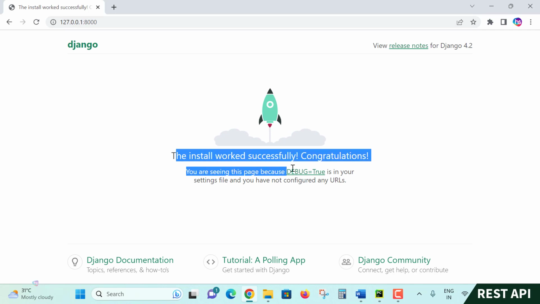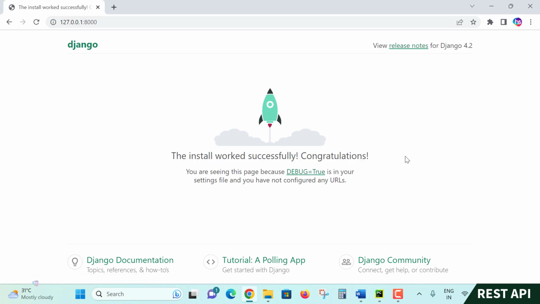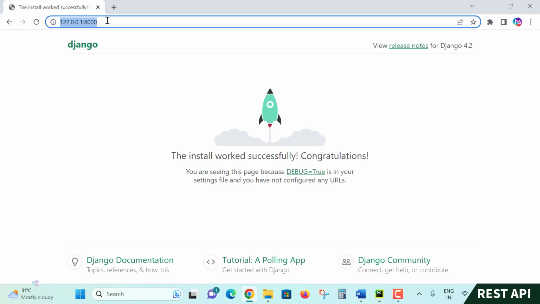The installation worked successfully and congratulations, it means the Django framework is installed on our computer at our development environment, and it's working perfectly. The 127.0.0.1 is nothing but the localhost IP address, also called the loopback IP address, the Internet Protocol address for the local development server, and 8000 is the default port number for Django services.